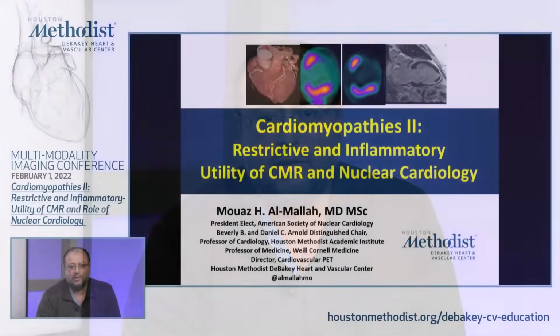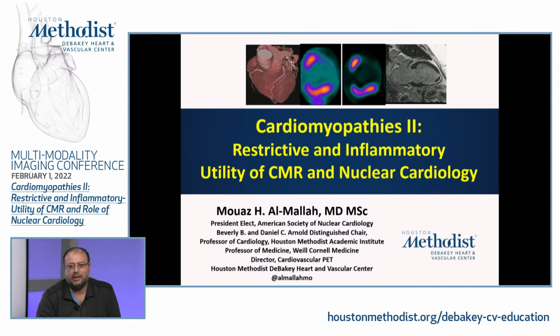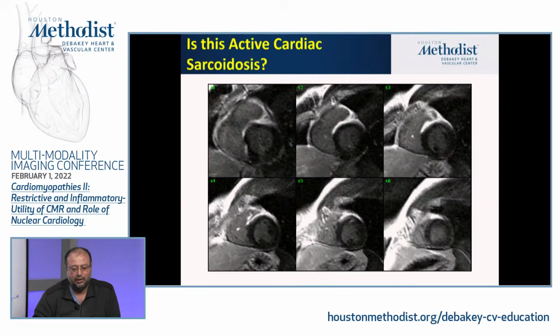I'm tasked to talk primarily about the role of nuclear cardiology in the assessment of patients with cardiomyopathies. MRI and echocardiography, as you heard last week and this week, have a great role in the assessment of these patients. Until the past 7-8 years, nuclear cardiology did not have a seat at the table when discussing these cardiomyopathies. However, there were still some unmet needs that are probably going to be filled by nuclear cardiology techniques, specifically PET for inflammation and SPECT PYP for amyloidosis. And this is what I will cover in my talk.